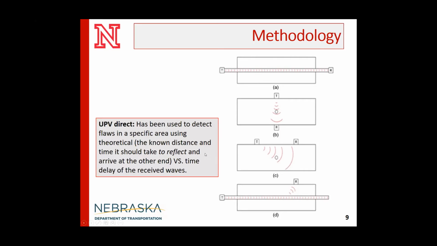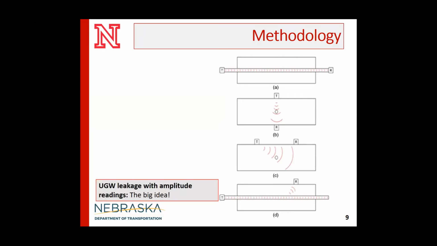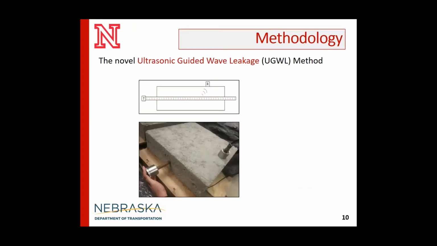And the third one is very similar, but it solves the problem of maybe accessibility to the bottom of a bridge. So your receiver is also on the top, and this time you also consider the reflection of the wave in your calculations, and measure the delay against what you expect to conclude whether there are flaws or not. And this would then give information such as there is something going on between where my transmitter is and where my receiver is, within that range. And the last one is really what we're doing, and I'll explain this a little further in the next slide.